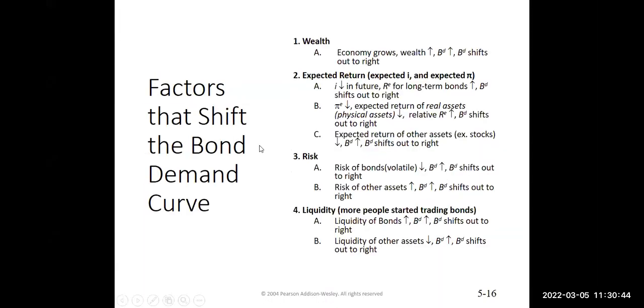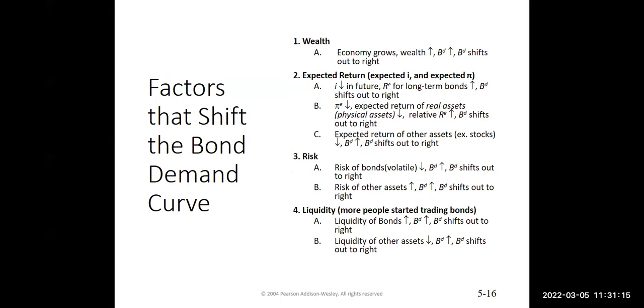So now we have to look at the factors that shift the demand curve of the bond. Now the first factor is the wealth. When you define the relationship between price of the bond and the quantity of the bond, or the interest rate on the bond and the quantity of the bond, you keep wealth constant. What should happen when the wealth of people increases? When people have more wealth, what will they do? They will demand more.